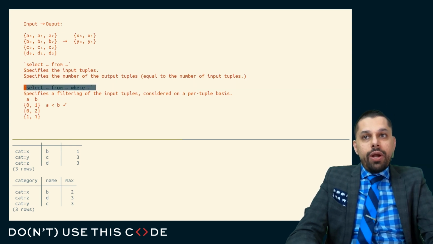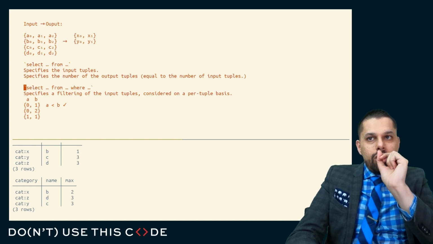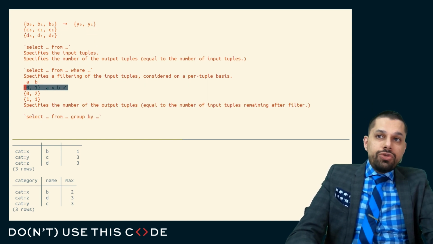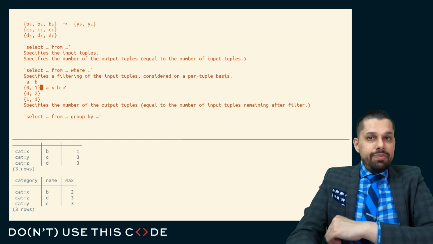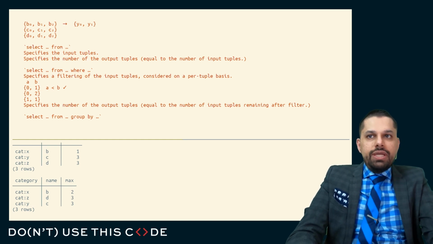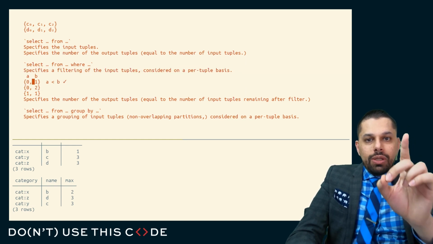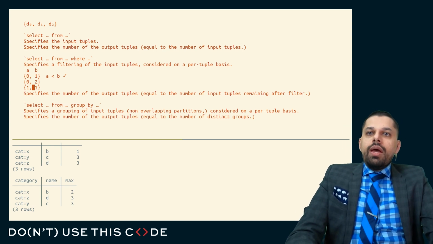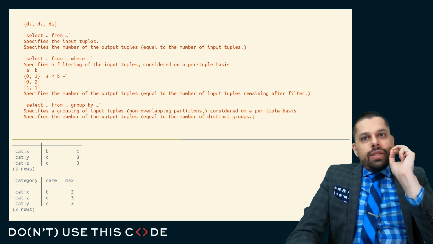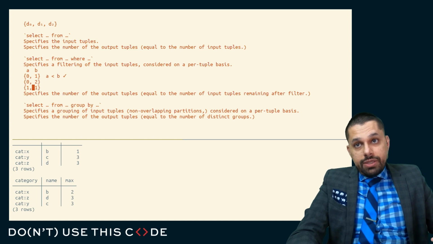One thing we could do is add a where clause. A where clause specifies the filtering of the inputs, and it specifies that filtering on a per tuple basis, which means we can filter these tuples that have elements A and B, columns A and B, on a criteria of A less than B. That's fine. But we cannot filter these on a criteria of this element here is less than the max of all of these elements. The where clause can only look at one tuple at a time. It can look at multiple fields of the tuple, but it can only look at one tuple at a time. If we have a where clause, we're specifying the number of output tuples that we have, which will just be equal to however many input tuples minus however many got filtered out by a criteria.